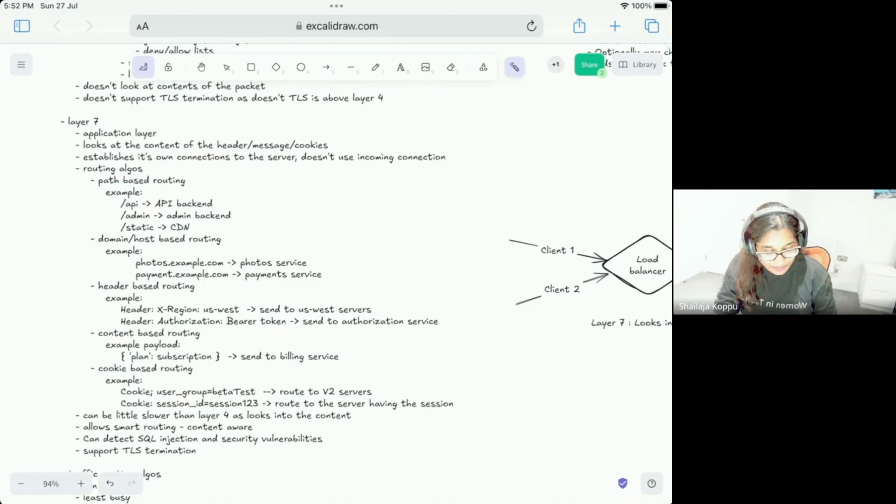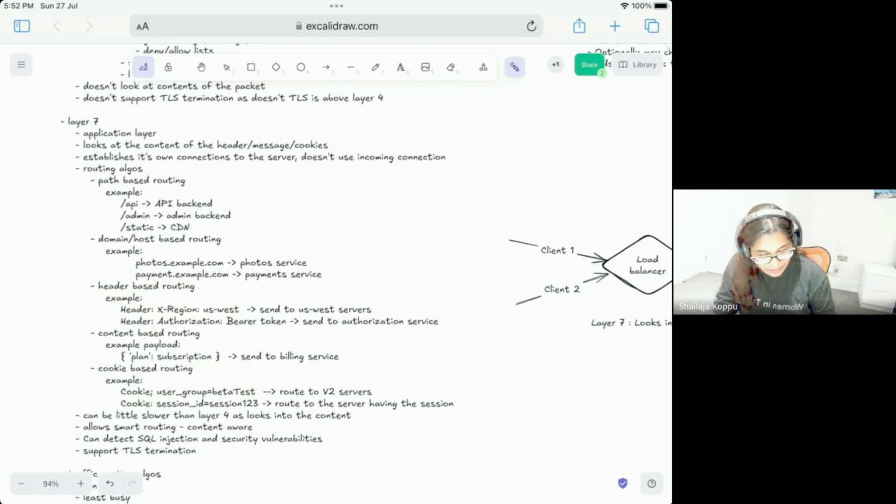So on. Overall, there are different mechanisms, but all of them are decrypting the actual message and looking into the information. Some of the approaches may not really need to decrypt. They can just look into the header, which is visible, and then make the routing decision. So that is the difference between layer 4 and layer 7.